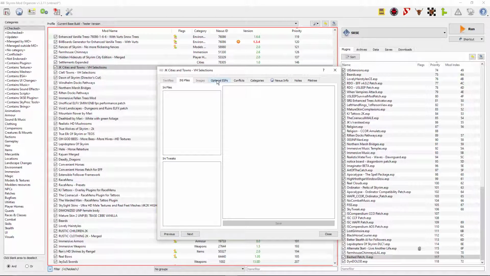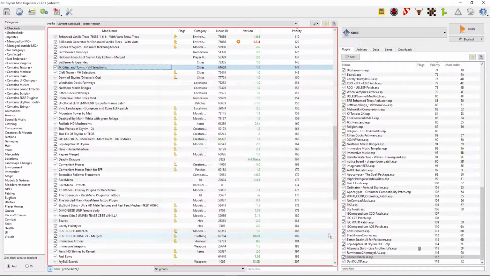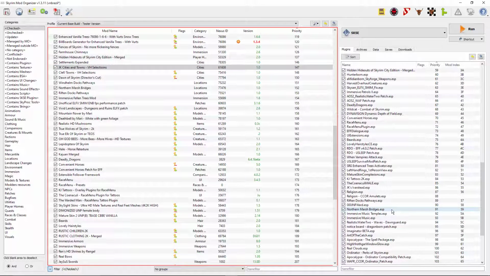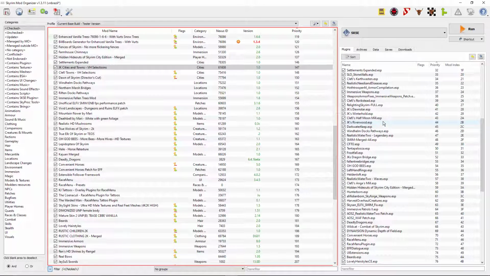So here in this window, which gives you all the information about the individual mods on the left side, Mod Organizer shows you everything. Here are the 5 plugins that I merged into one to save space on the left side. However, the disadvantage of that is, and you can't really see them very well because they've all been sort of folded in to the load order over here, but the disadvantage is that they still appear as individual plugins on the right side in your actual load order.